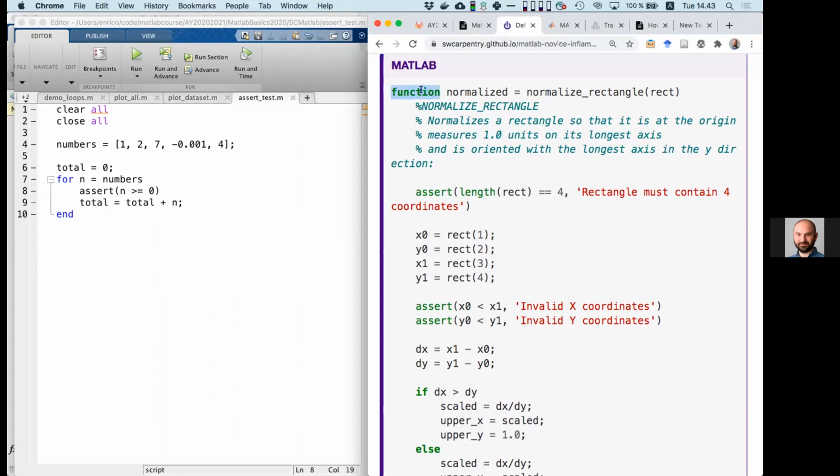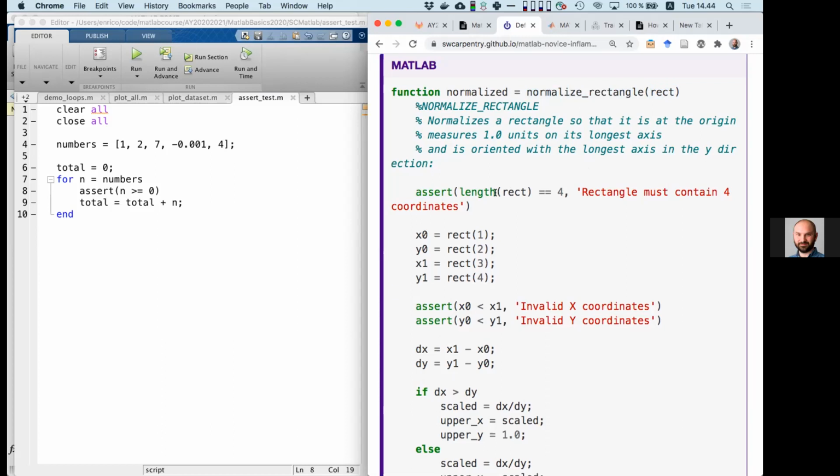Because if this wasn't a function, you would use it today and the inputs are right, but you don't know in a month how you will use this function, and you don't know maybe how somebody else will pass things to this function. So assertive code usually comes with the function. It's basically the so-called input validation of the function, to make sure that we're not passing, I don't know, a string, or something completely different.